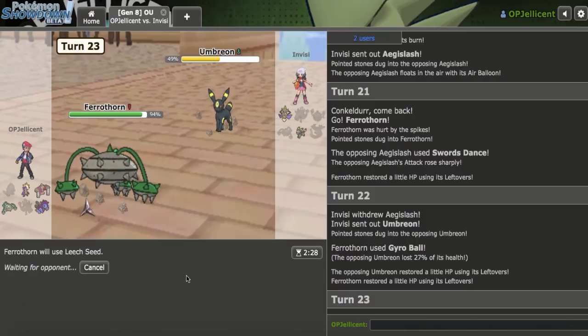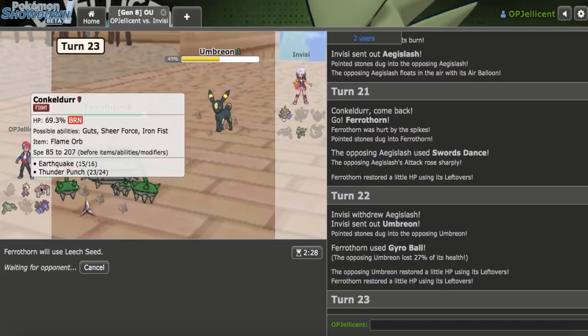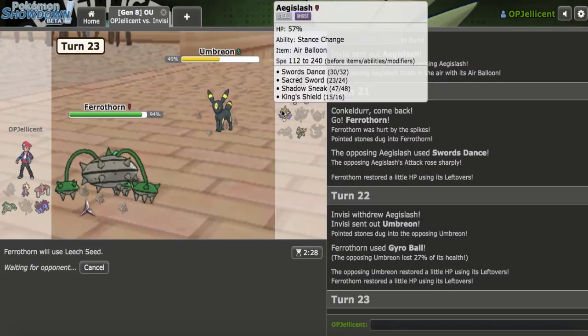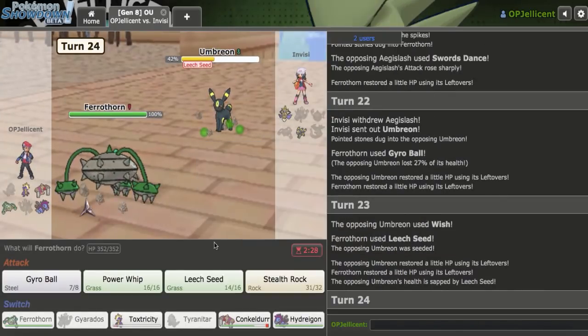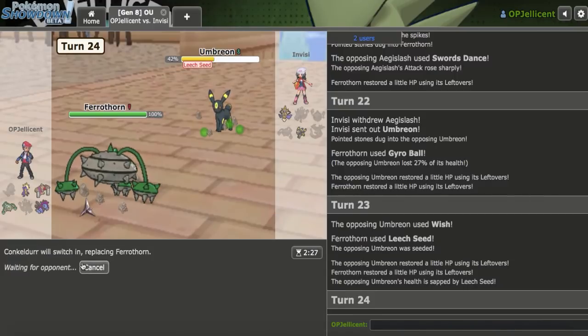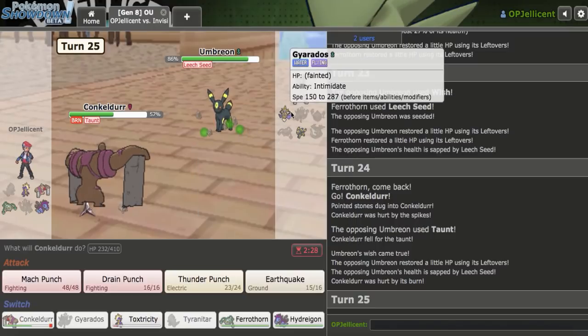So they go to this. This just allows me to put it on a Leech Seed, and I think that'll be GG from there. Like, they gotta hope I choke away Hydreigon, but I'm not going to. They're gonna try to pass it, obviously, so I'll just double Leech Seed. Well, actually, they should click Protect here, so I'm gonna go to Conk. They go for Taunt. Okay, that's cool, I guess.